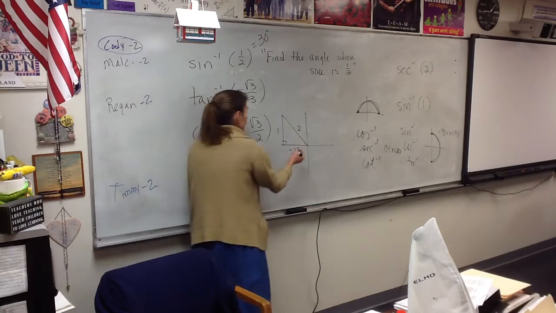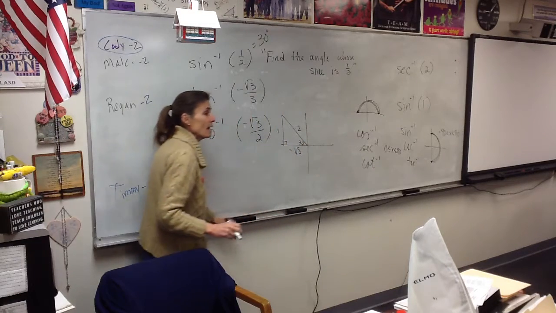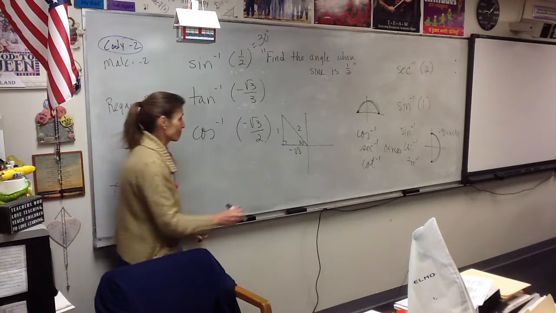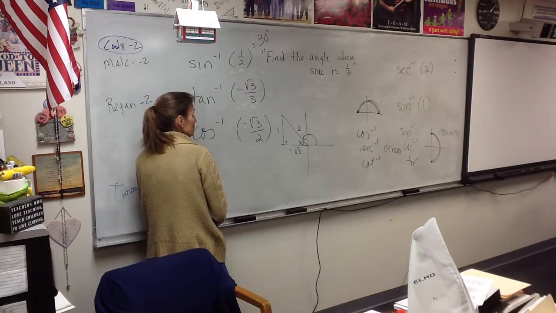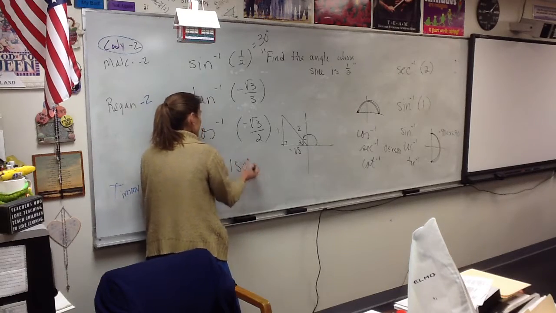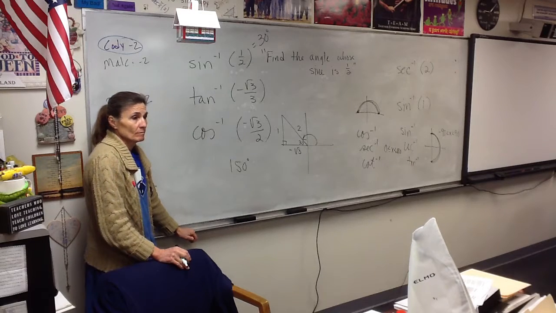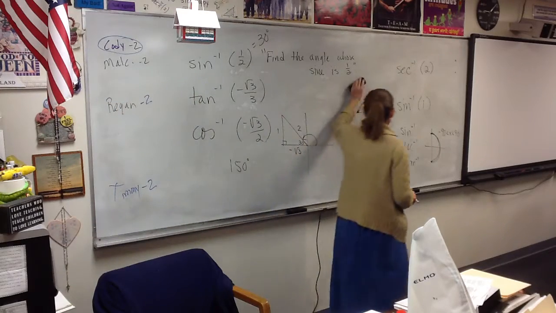How big is this angle? 30. Once again, it's 30. How will you answer this question? It's 180 minus 30. Be that angle right there, quadrant 2. What's its measure? 150. So the answer to the question is 150 degrees. Quadrant 3 is not part of the inverse conversation. It's left out.